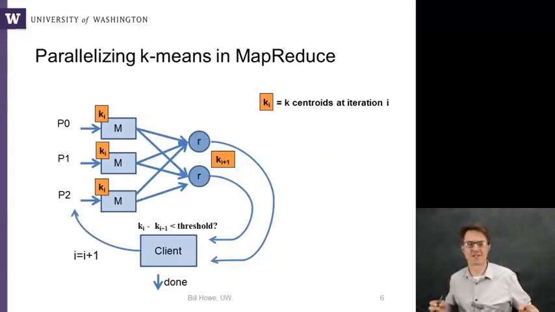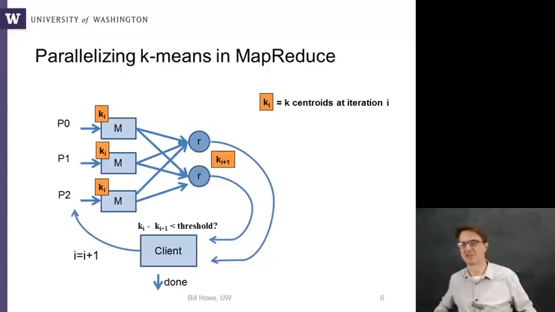So you can parallelize this algorithm by splitting the data items across multiple machines. And one of the key ideas here is that the number of centroids is pretty small, or at least small enough to fit in memory, right? You're not typically looking for billions of clusters. And so you can broadcast those to every map task in, say, a MapReduce setup.